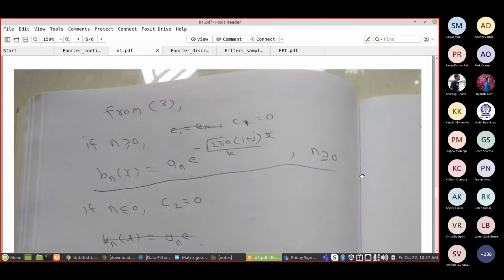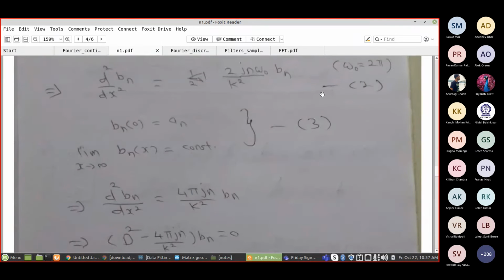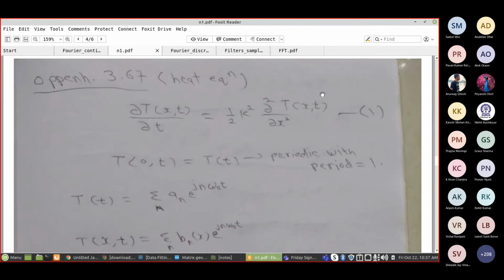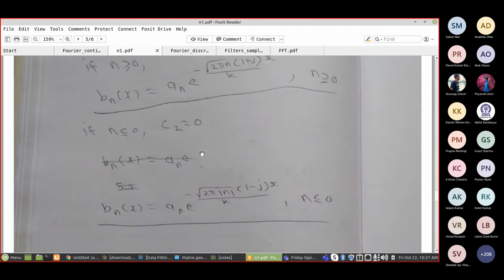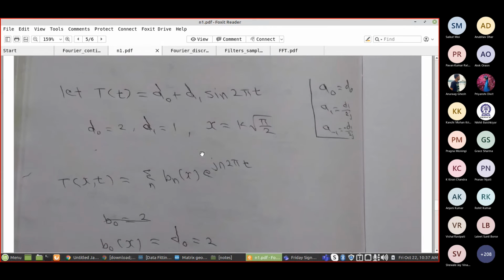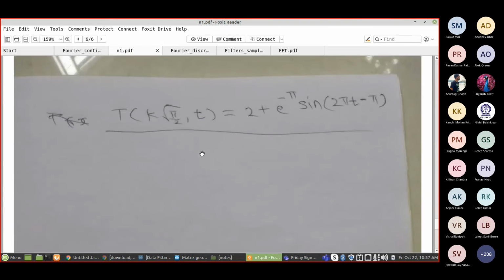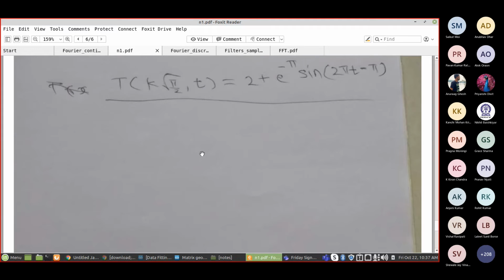So you can also try this for generality. Maybe assume some periodic initial condition with period capital T1 or something, distinguished from this temperature, and you should get something similar. Okay, any other questions? I think it will be difficult to cover FFT in 20 minutes, but let me see what I can do.